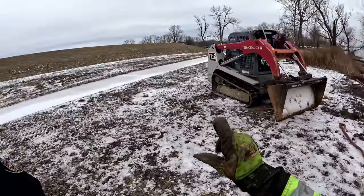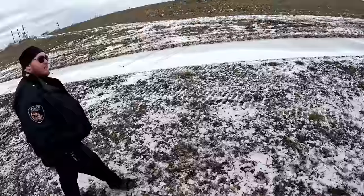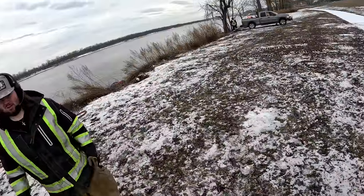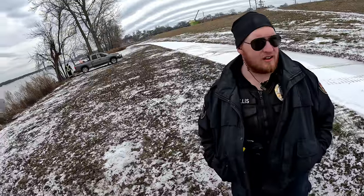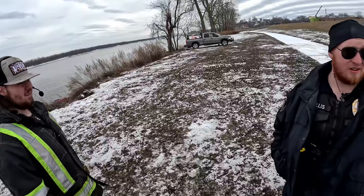You think it'd be safe to take the car across the bridge, or do we need to get it across the tracks? Man, I do not know. Good question. It says 10,000 pounds on the bridge. I was thinking if we get a long enough rope or strap or something, we can get on the other side and pull way over it and kind of steer the car so it's not putting too much of a load on it at one time. Man, I don't think so. Okay.